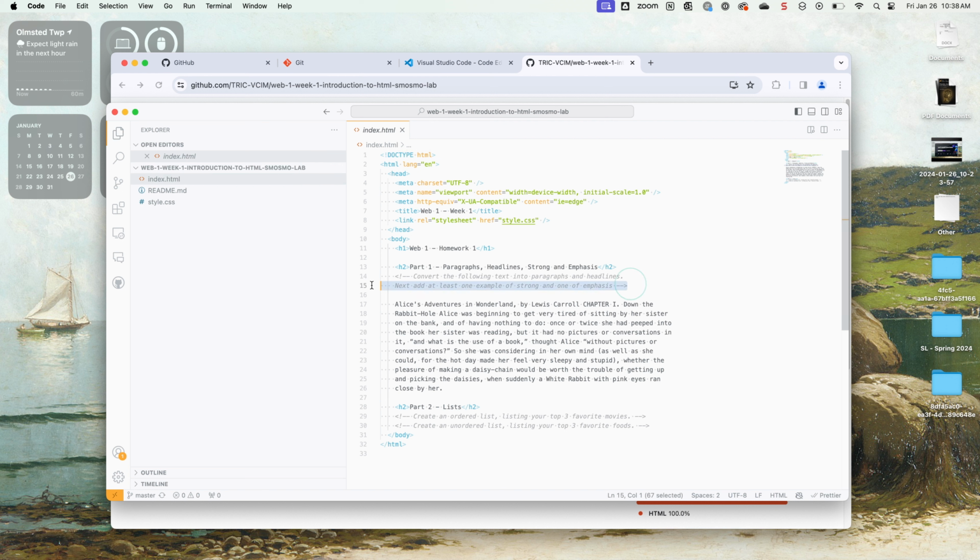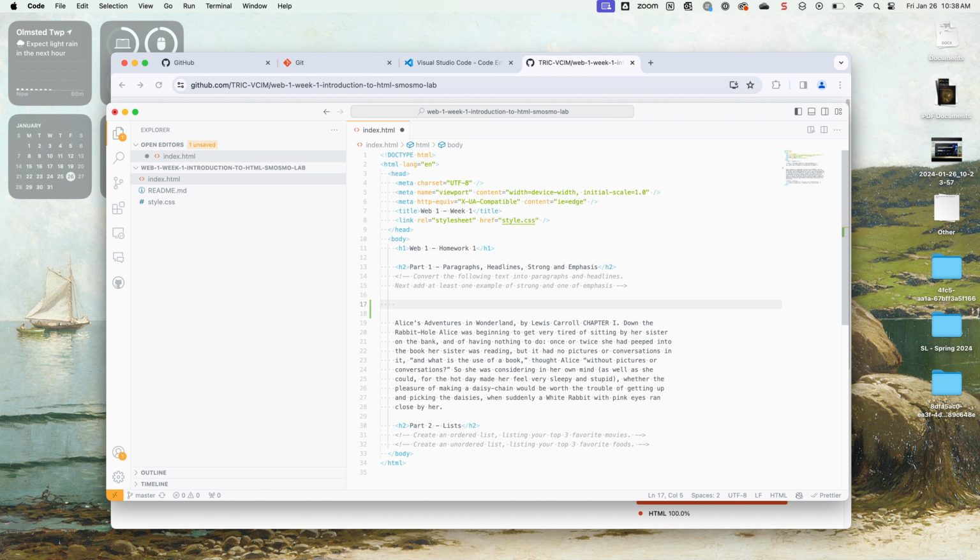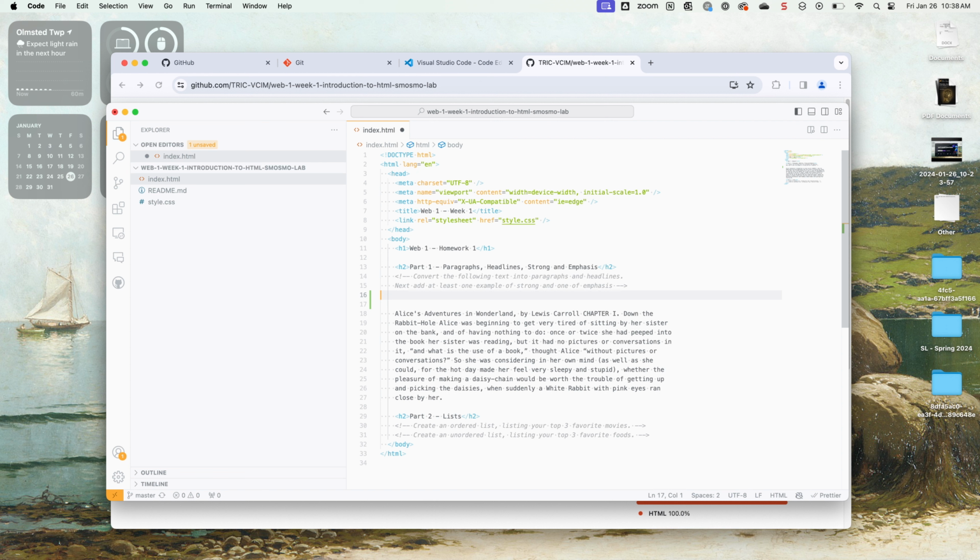So the comments are in HTML. To make a comment, you use this syntax where you have less than, exclamation point, dash, dash, or there's a keyboard shortcut to make a comment should you want to make one for yourself, like if you want to take notes or whatnot. It is Control / or Command / on a Mac, and then you can type your comments. So that just saves you a few keystrokes to make comments that way. You can also uncomment things as easily just by doing that.